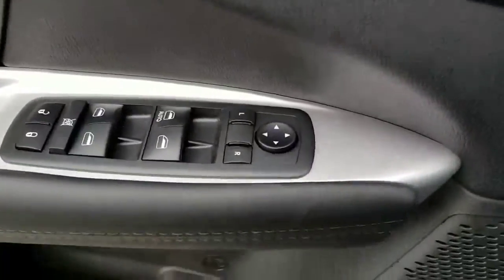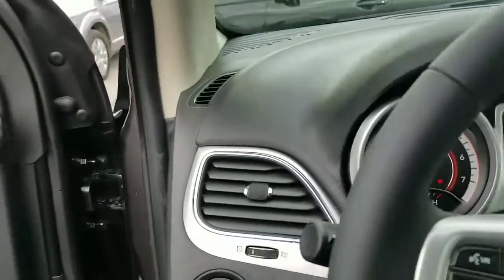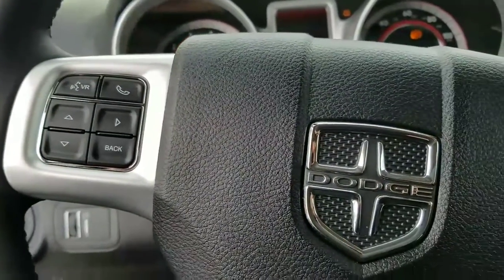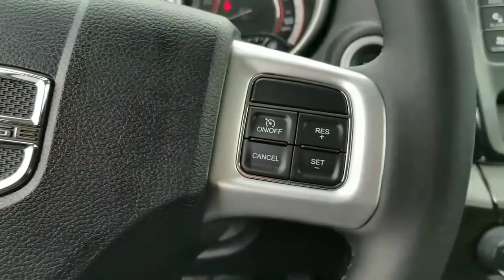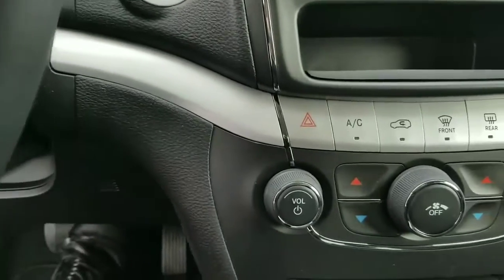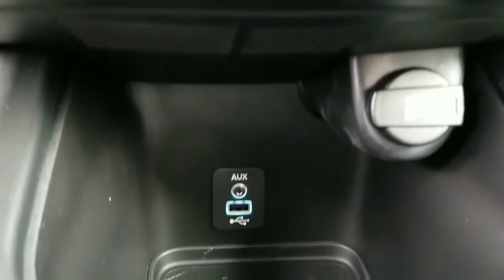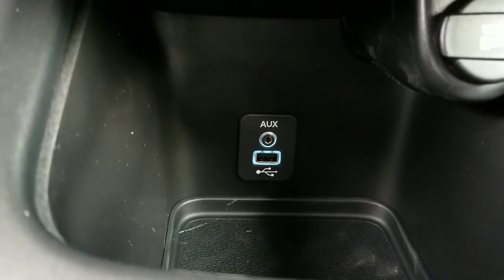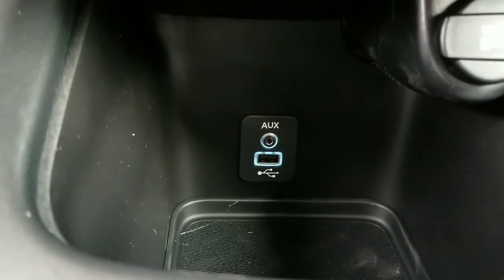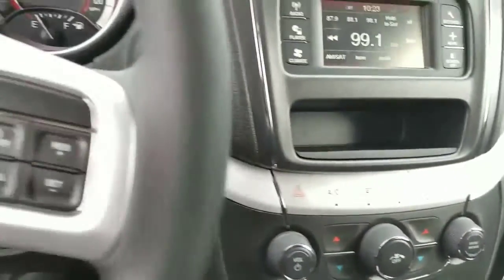Power windows and power locks, which is also good. You also have cruise control, IVR, and Bluetooth. You also have media ports. This also has the individual climate controls, so you and your passenger can control your own individual heat or air. You can also see the auxiliary cord and USB cord there as well. Makes it a very convenient vehicle.